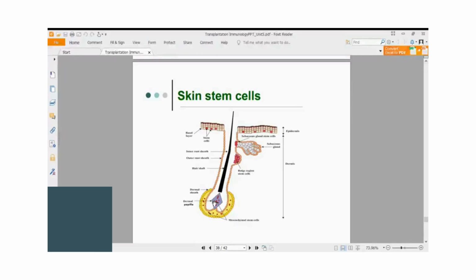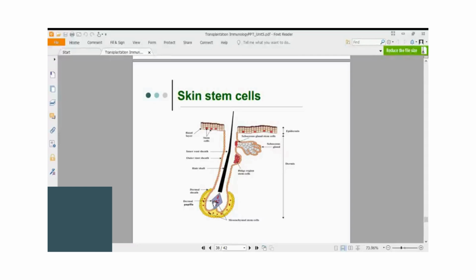Then coming to the other regions of the skin, being a very important organ of the human body, many stem cells can be derived. You don't have to go to the depth of the individual, like harvesting stem cells from the liver, the intestine or the heart. There are stem cells in the organs also: cardiac stem cells in the heart, hepatic stem cells in the liver, and stem cells in the intestine. You can harvest them, but they're deep within.